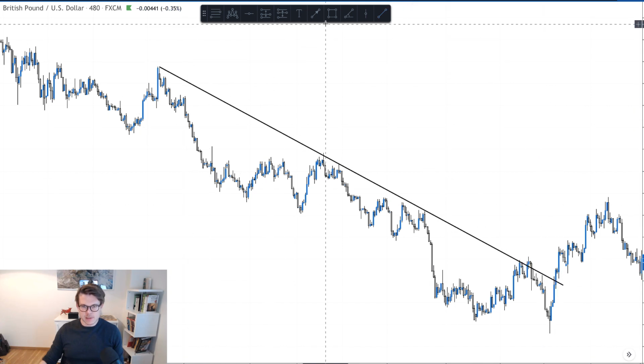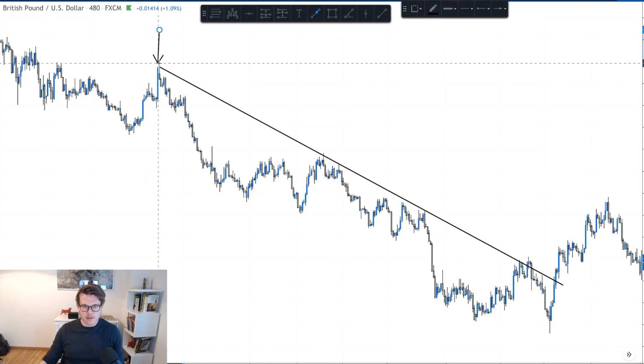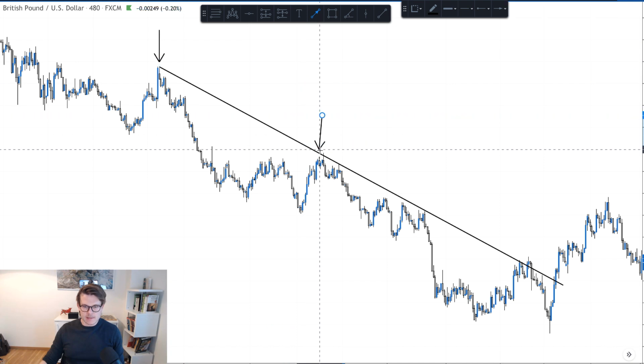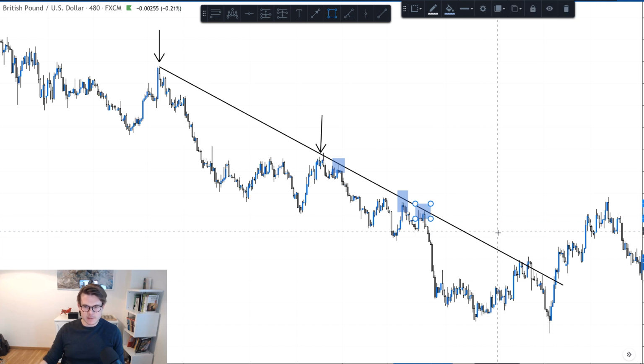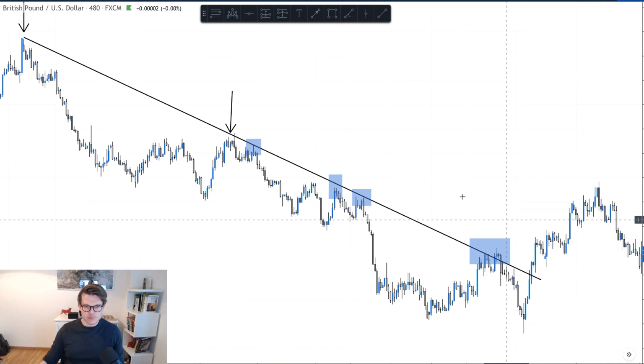So you try to see, okay, how can we connect the highs? This is the first here, and then the second here. So now on the third touch point, we can try to look for pullbacks, which happened right here. Here we came a little bit short, but that's okay. Not always will you hit the trend line right on. Sometimes you will come a little bit short. Sometimes the price will overshoot it, but that's generally how trend lines work.